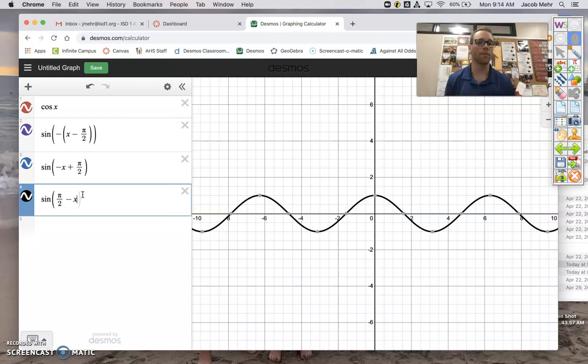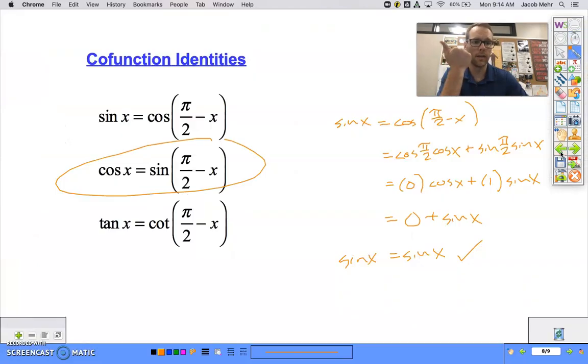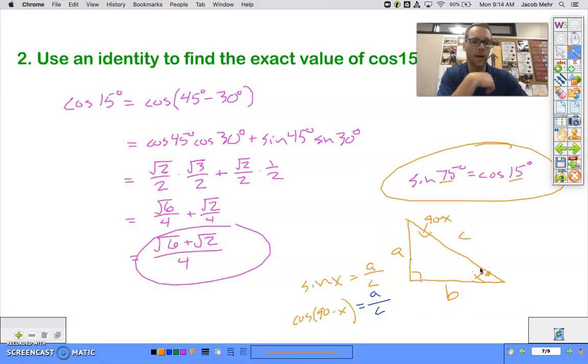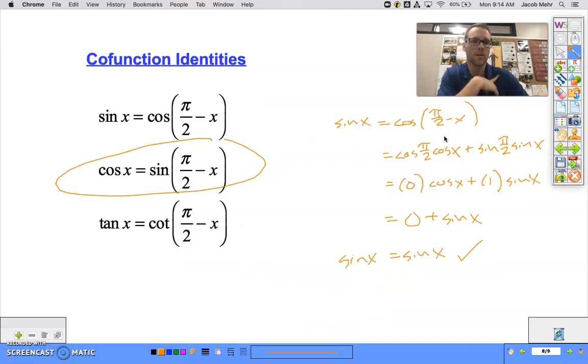So that's my graphical approach. So the first way I thought about the cofunction identity is by looking at a right triangle and seeing that we're just switching between the complementary acute angles in a right triangle. The second way is to use a sum or difference formula to verify it. And the third way is to think about what the graphs look like. And I think that's a brilliant way to really show our mathematical minds at work. We're trying to understand something in multiple ways, connecting it to different things that we already understand. So that's terrific.